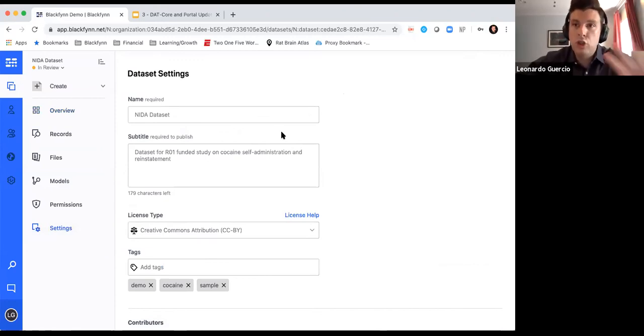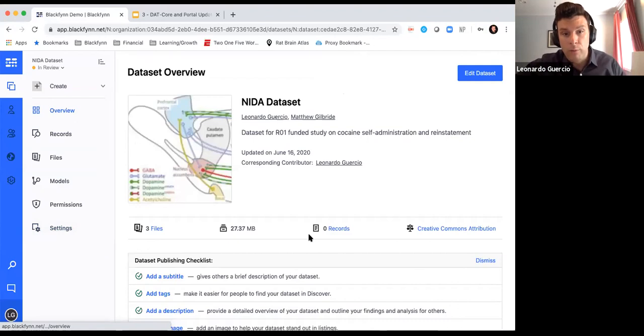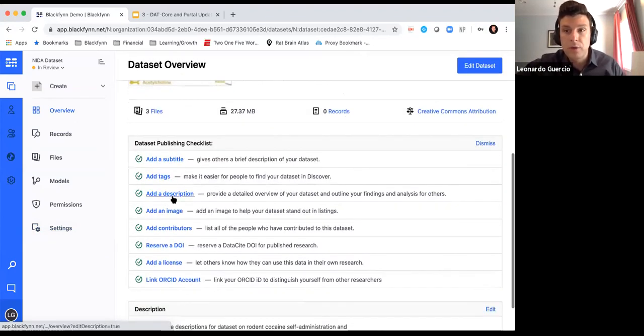So the revision process, and this is all in the documentation: if you're updating any of the data set metadata, which is anything in the settings page here or on the overview page here, so if you're changing the subtitle or tags or the description or any of those things, but you're not changing any of the underlying files or any of the underlying scientific metadata, you can request to do a data set revision.